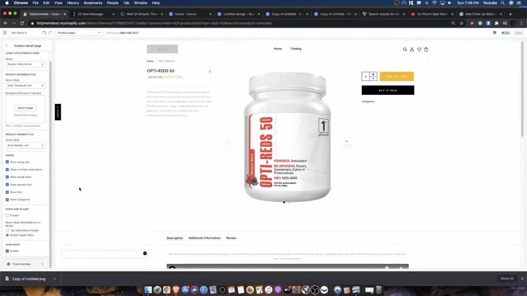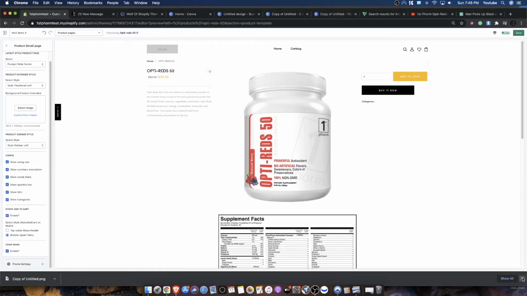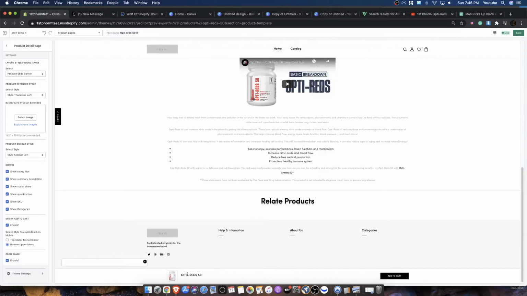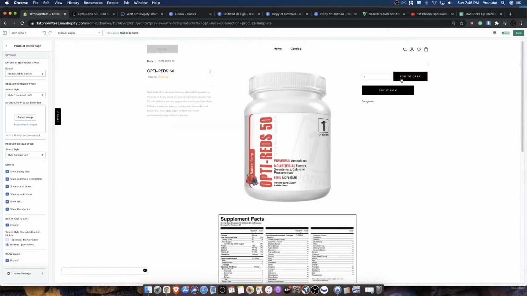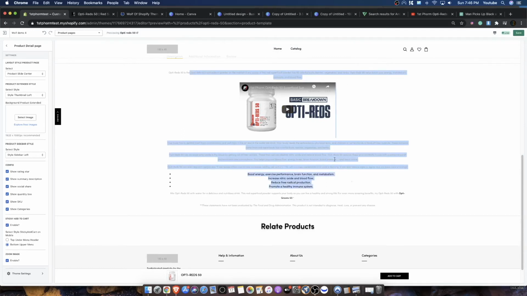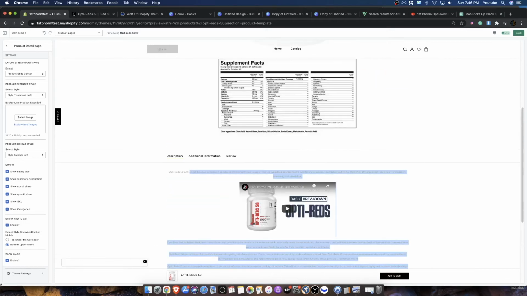So the first setting that we can choose to enable is sticky add to cart. Sticky add to cart basically allows you to have this bar on the bottom that is an add to cart feature. Now I'm a big fan of sticky add to cart all the time, because once I scroll down, I want to see this product name and this add to cart. As a consumer, if I scroll down, that means I'm not going to have the option to add to cart right away if I'm on desktop. Well, maybe I'm busy reading information. Well, that add to cart button will follow me essentially wherever I go. So that's really important too.